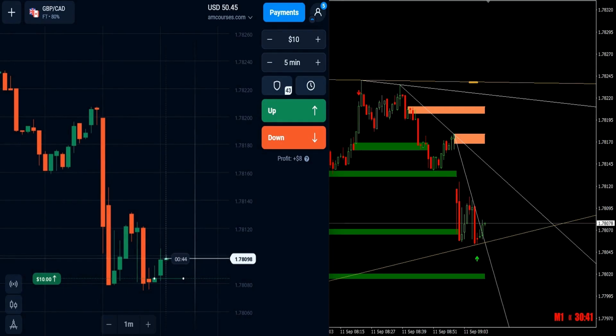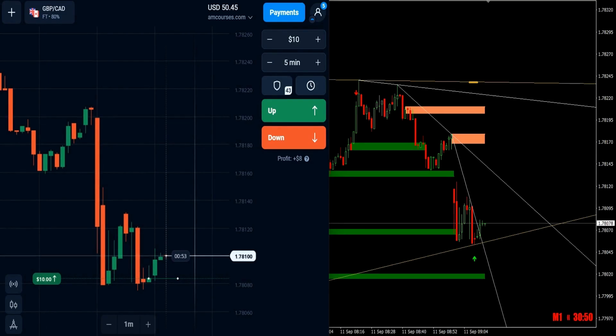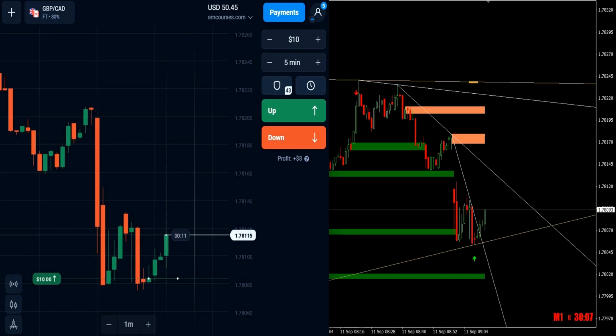While the trade is running, let's go over a few key trading tips that will help you make better decisions. Always follow the trading rules we discussed earlier. Discipline is key. Never invest more than you can afford to lose. Smart risk management is important for long-term success. If the market is too volatile due to news events, it's better to stay out and wait for a stable setup. Before using real money, always test the strategy on a demo account to build confidence.